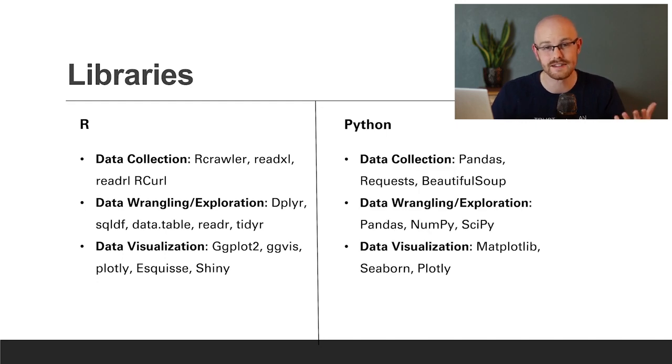And over to Python, for data collection, there's pandas, requests, and Beautiful Soup. For data wrangling and exploration, there's pandas, numpy, and scipy. And for data visualization, there is matplotlib, seaborn, and plotly. Again, this is just a high-level overview of some of the packages in each of these programming languages. If you have never used R or Python, I think these packages are a really good place to start.